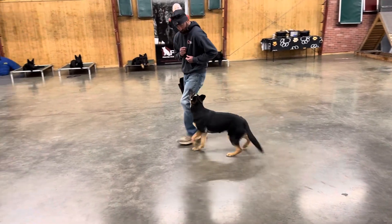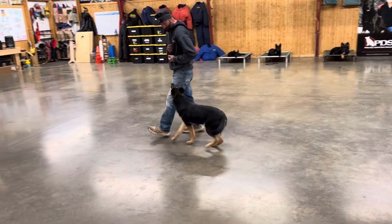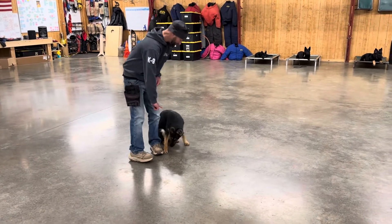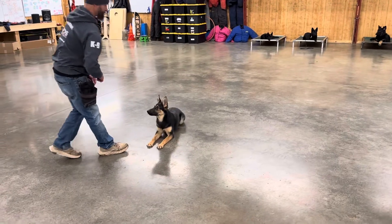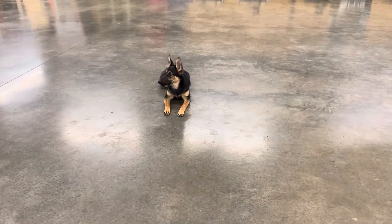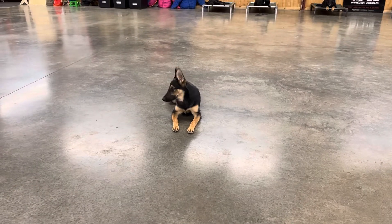You can see tail wagging, eyes locked with his handler — that's the key. We can teach him anything as long as he stays focused like that. It really doesn't matter everything we've taught him so far because we could keep teaching more and more and having fun. That's a great part about our program here at Protection Dog Sales — we're having fun, the dog's having fun, and it's always a good time. Hope you enjoy that little update of six-month-old Zen Von Proofenpuddin.